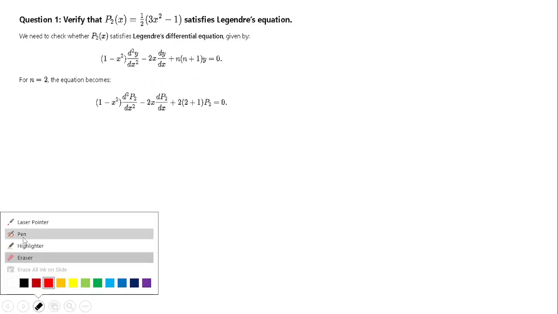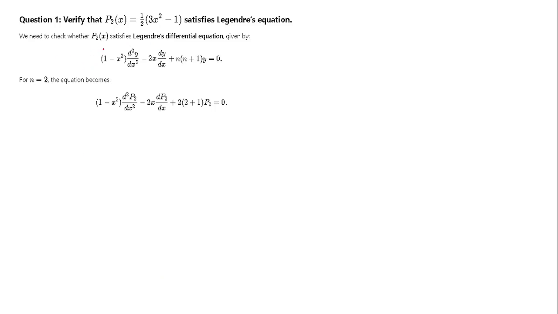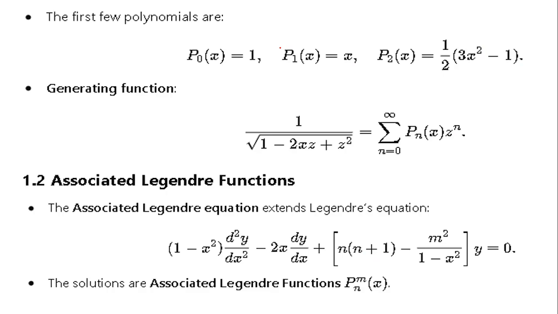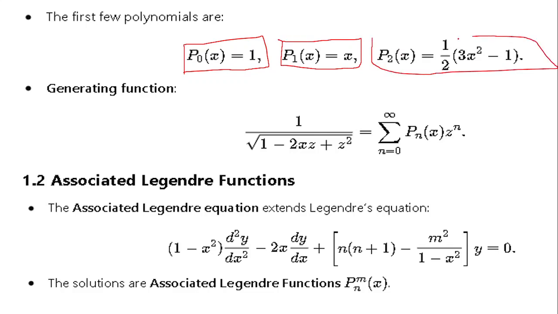Now the question is, prove that P2 will satisfy this equation. You know that we have P0 satisfy this equation. How? If you put P0, the left hand side will be equal to 0, the right hand side will be equal to 0. Have you seen? If you put it, it will satisfy. If you put P1, it will also satisfy. The question now is prove that P2, which is equal to this, also will satisfy. The left hand side will be 0, the right hand side will be 0. That's what we're talking about.